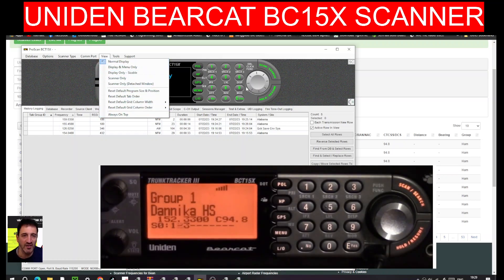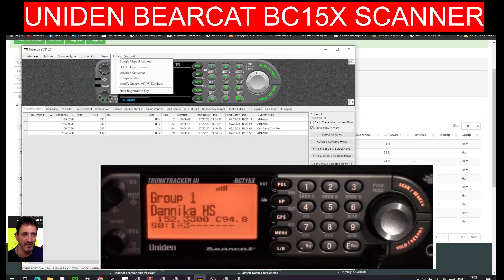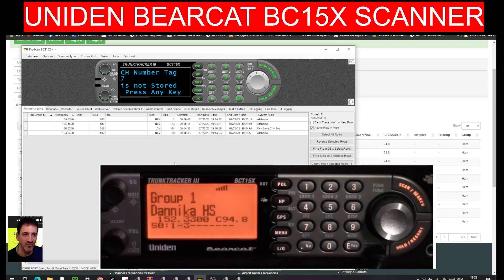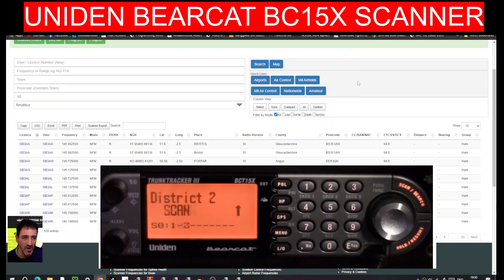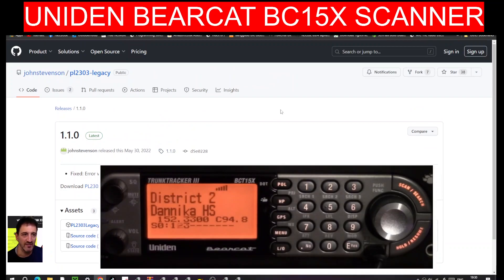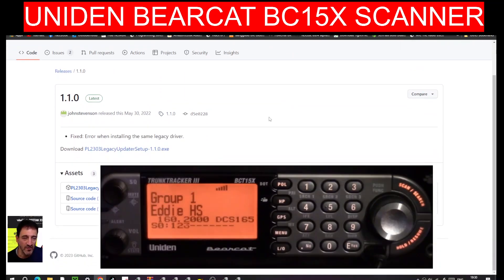I think you can change the view to orange but I like how it looks as it is. Going to Delete All Rows - what it's actually showing on screen here is a live log of frequencies programmed into the unit. So thanks - the main thing about this video is a big thanks to John Stevens for helping me get this driver sorted. 73, all the best.